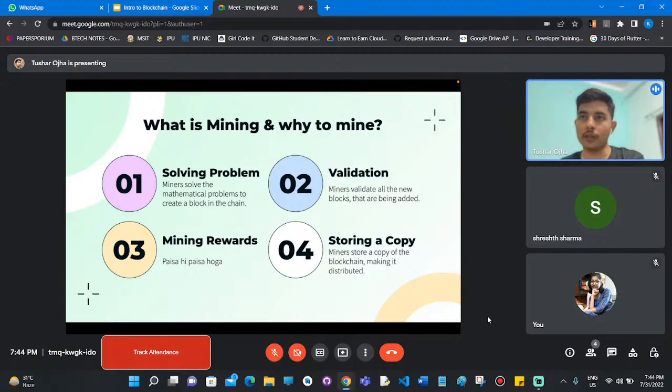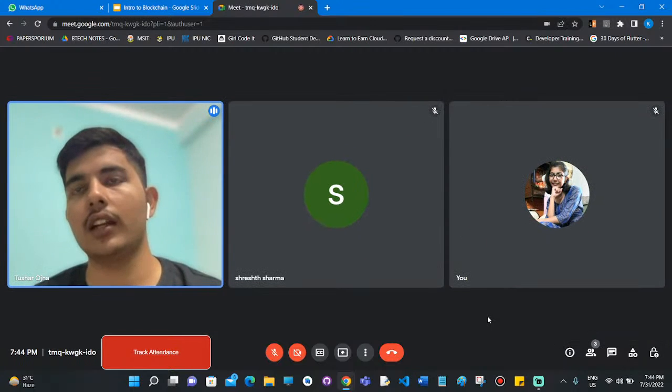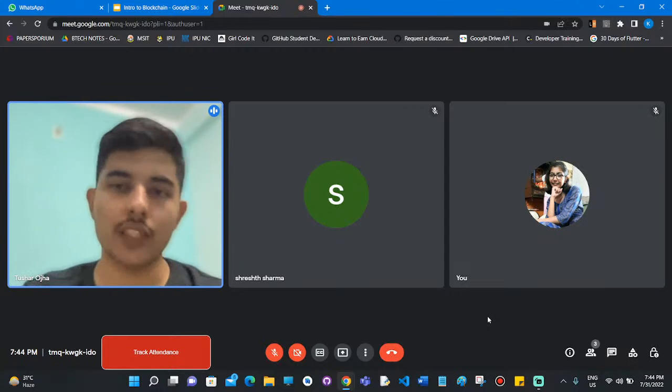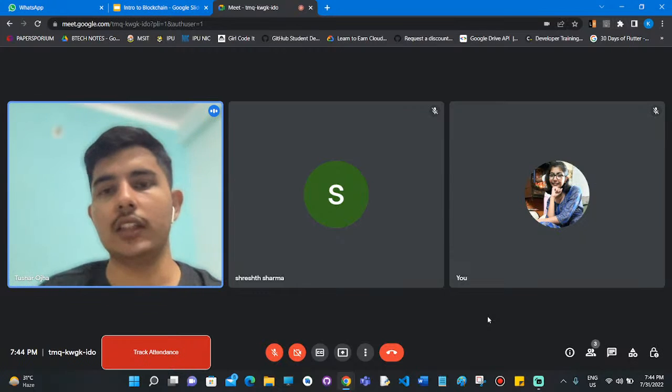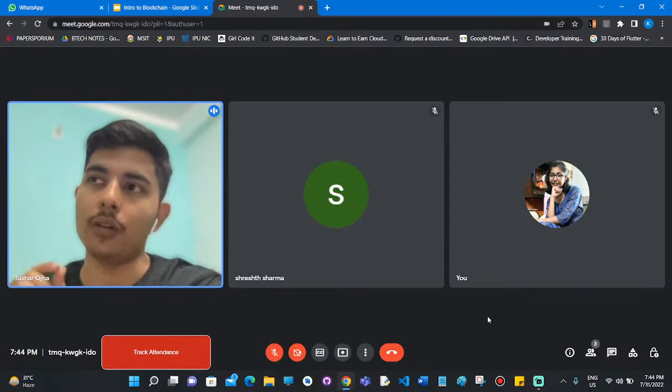Plus, those would come as a reward for these miners for solving the problem, storing a copy, and validating, right? Additionally, let's say when all 100% of the Bitcoins are mined, then the only reward they will get is the amount you pay in the gas fees, right? So that's how it works. If you think on a deeper level, you will be able to understand further how it actually works as the price increases, and there are tons of things coming up. But for now, you can understand that the reward a person gets is the gas fees plus the mining they did for some extra Bitcoins.